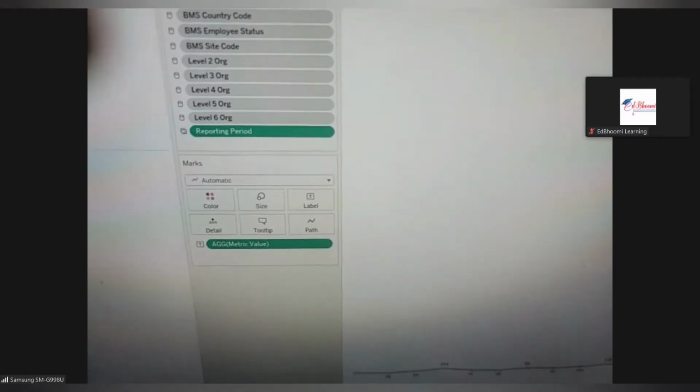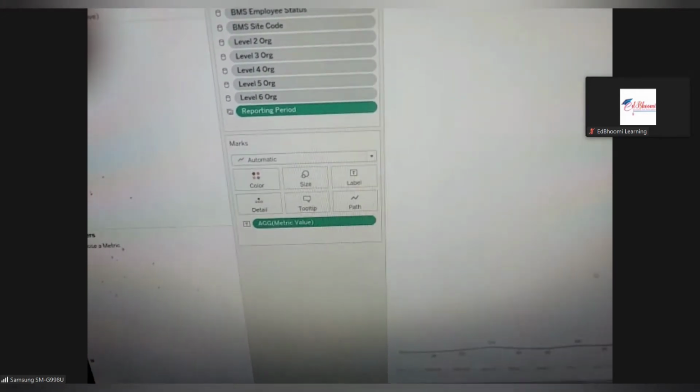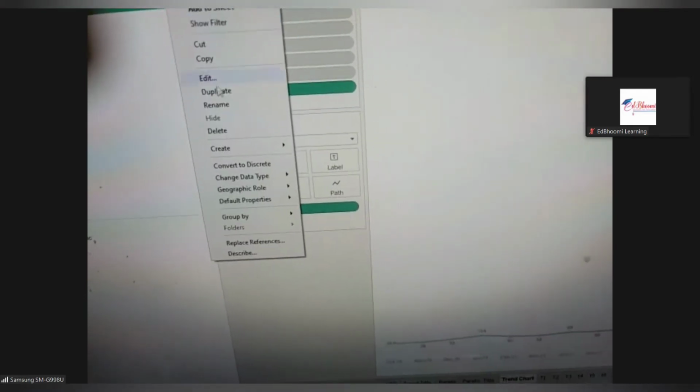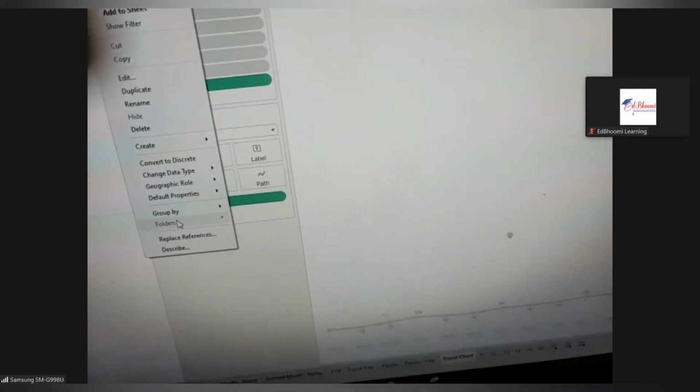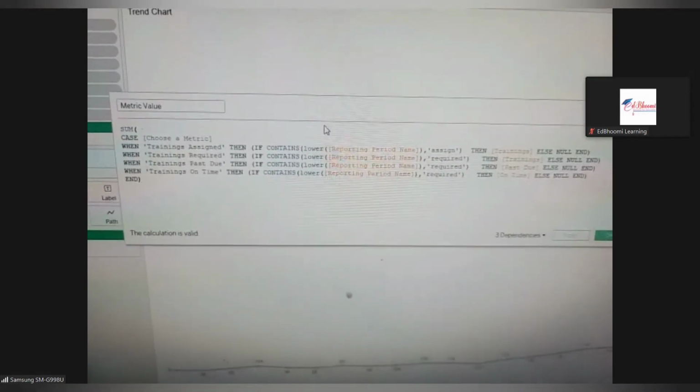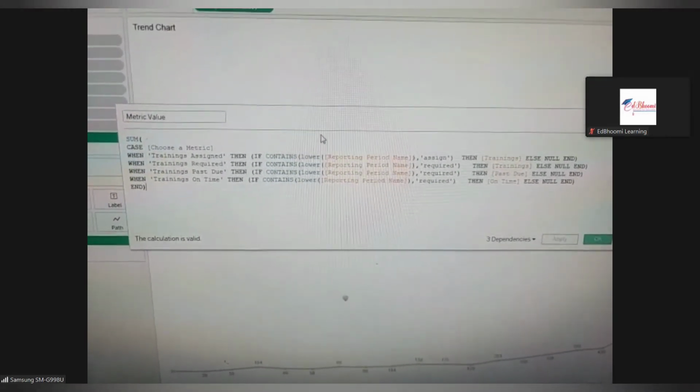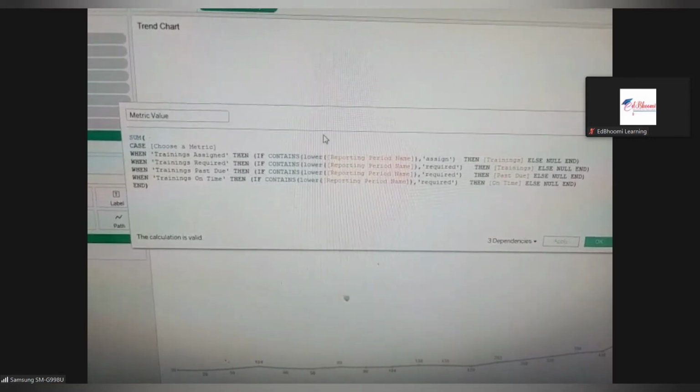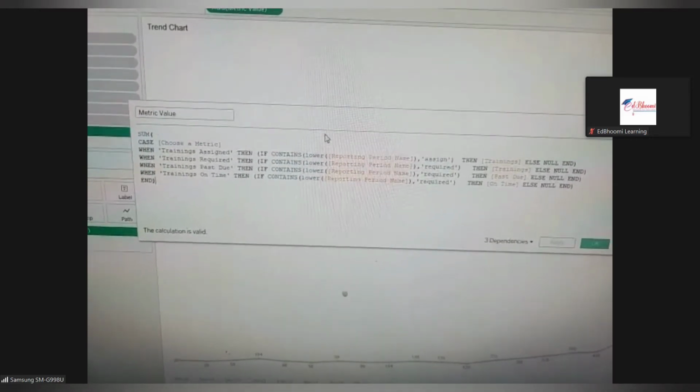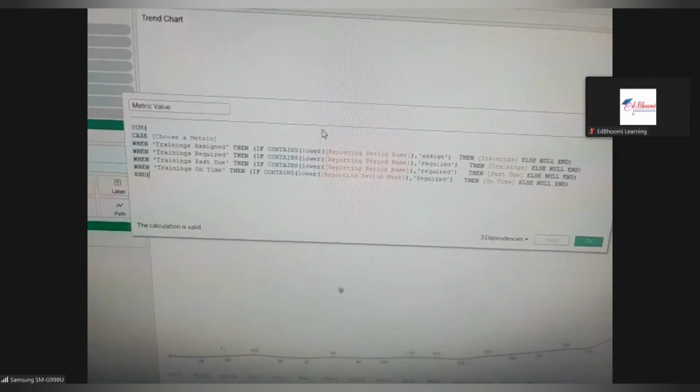In Cognos, we have the same logic, right? So in the same way, he is using it in this one. Edit, edit. He's using it in this one. Exactly. Now you can see. Oh, okay. He is using case. Generally, I use if else statements. So he's just passing the hard coded values, case to the metric.